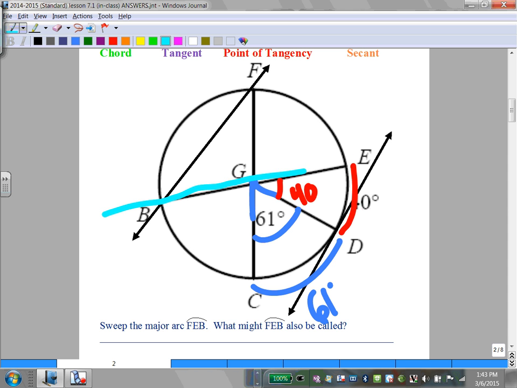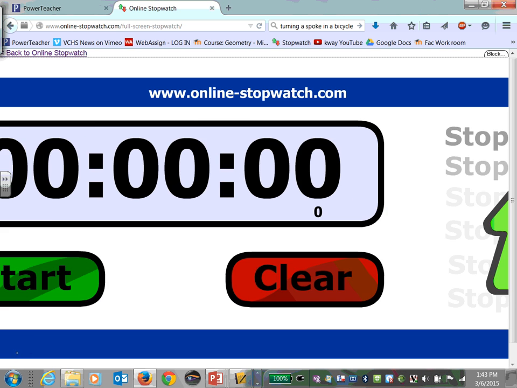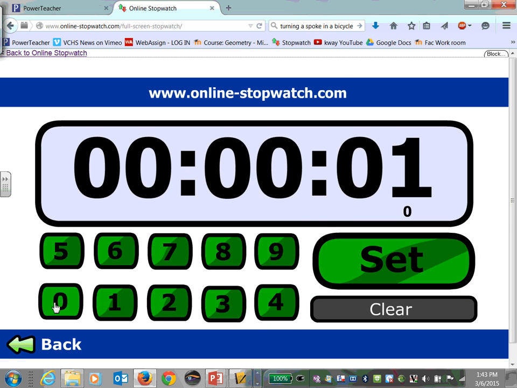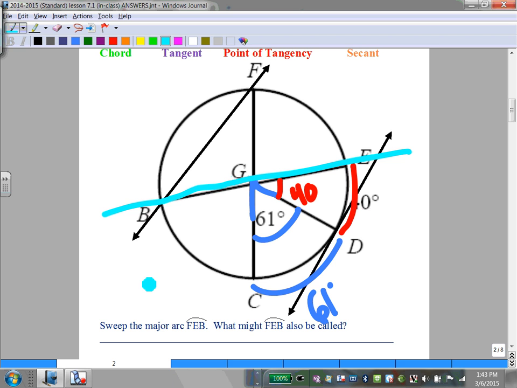Can you please darken this? Ready? Your goal is to find all possible arcs and angles by yourself in a minute. When you think you found everything, and some of you can literally do this in 20 seconds, raise your hand and I'll tell you if you actually did find everything. Ready? You have a minute. Find all possible arcs and angles. Go. Do not say your answers out loud.